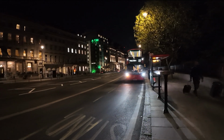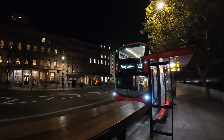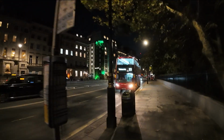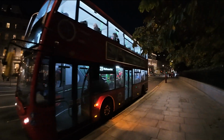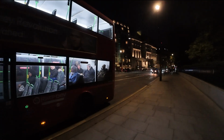But for a lot of people, when you're coming to London, you've actually splurged out quite a lot of money in coming to London. So for a lot of people, it's, right, how can I do stuff, get out and about, see stuff? All the buses coming through today. If you're a bus fan, you'll be loving this video. How can I do it on the cheap, but still see everything that I want to see?